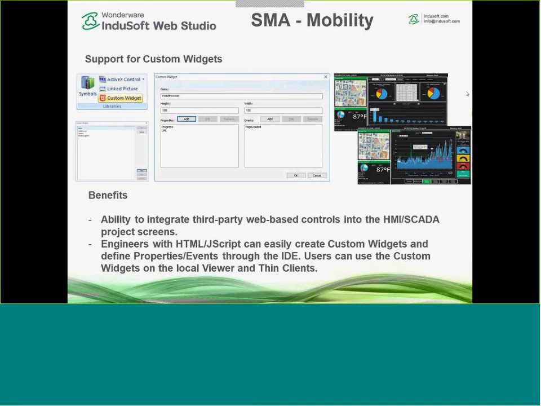And once those binds are done once, you can reuse those custom widgets, just like ActiveX controls or even native controls from InduSoft. So a lot of flexibility on the custom widgets, and you see some additional examples here using pie charts and Pareto charts from a company called HighCharts, weather icons, weather controls here, Google Maps. Now you can interact and you can easily add to your screens those external components that not necessarily were created by InduSoft, but you can easily integrate them into your InduSoft application and your InduSoft screens.